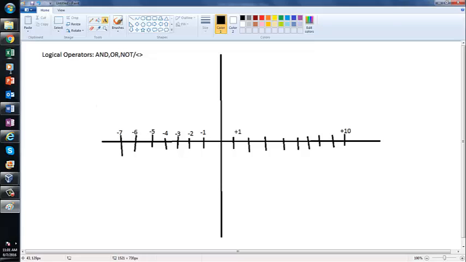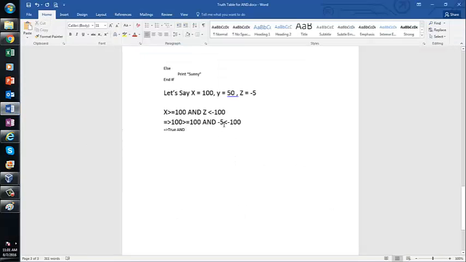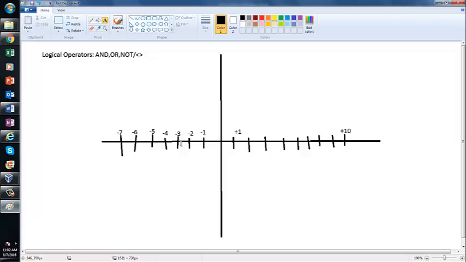Okay. Now take a look here in our condition. So we are saying minus 5 is smaller than minus 100. Is it true? Minus 5 is smaller than minus 100? No, because minus 5 is bigger, because minus 100 is smaller, right? How do you know minus 100 is smaller? Because probably somewhere you will have to come here.